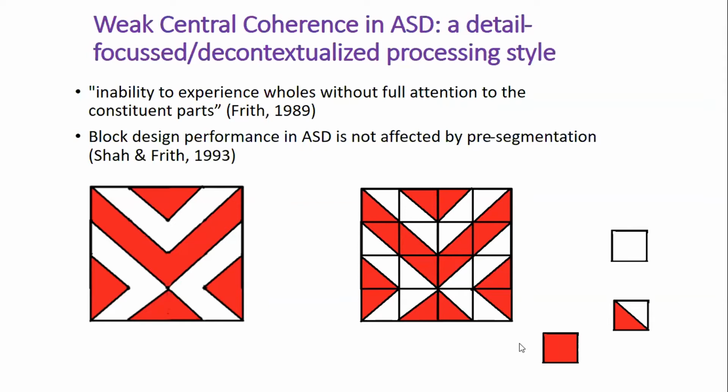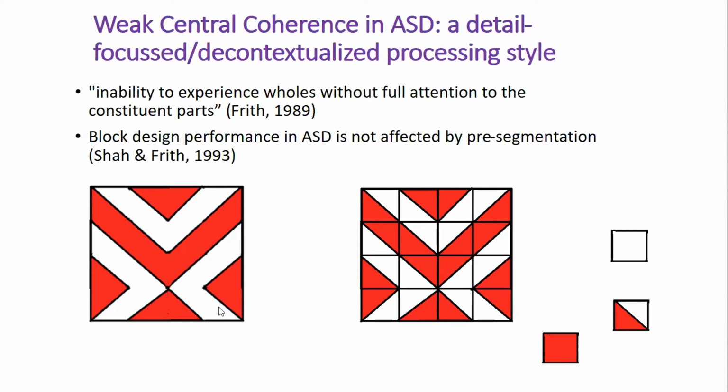And so this is a classic experiment with autistic people. So you are probably familiar with the Wechsler intelligence test and the block design subtest, which is about looking at a pattern, a visual pattern like this, and you get blocks which have different sides, white, red and white parts, and your task is to try to put together, to recreate this pattern from the blocks as quickly as you can.